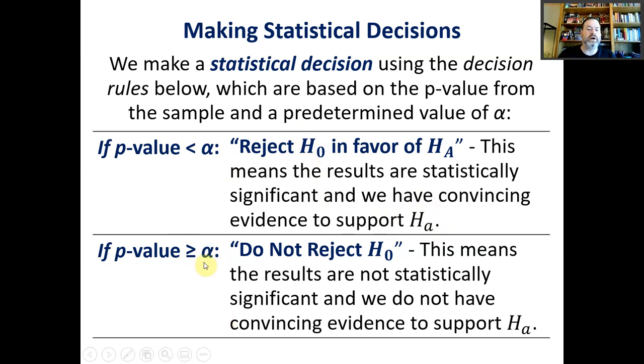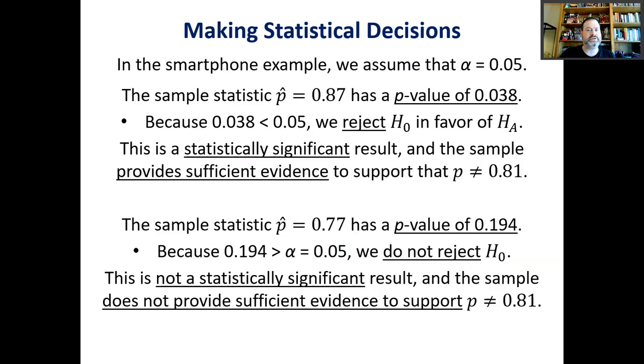If your p-value is large, larger than alpha, we do not reject the null, and again, we are making a claim about the alternative hypothesis. So we always test the null, but any conclusions we draw are always about the alternative hypothesis. So that's something to think about, right? A significant result means that we're concluding the alternative hypothesis is true. Not statistically significant means we do not have enough evidence to support the alternative. So that takes a while to get the hang of the language, okay? And more about that later in this slideshow.